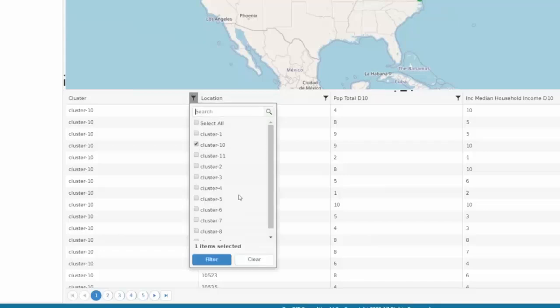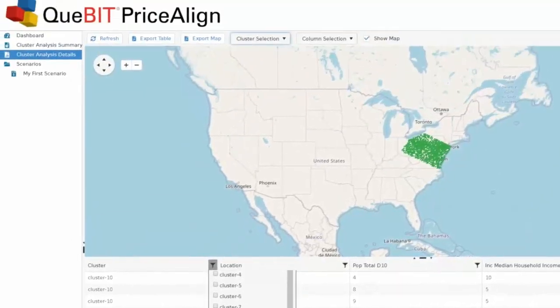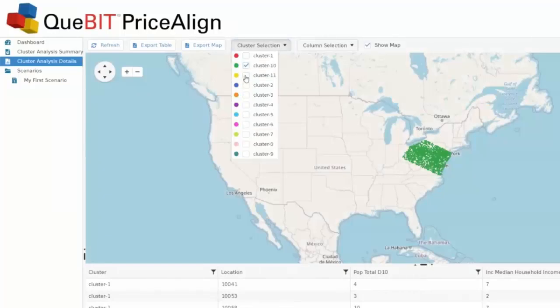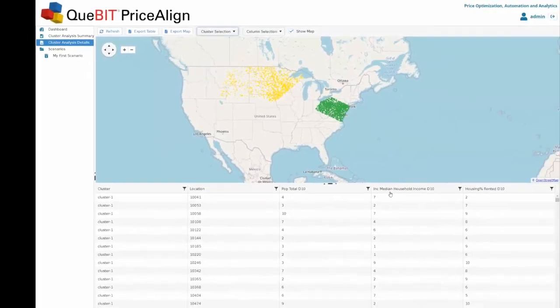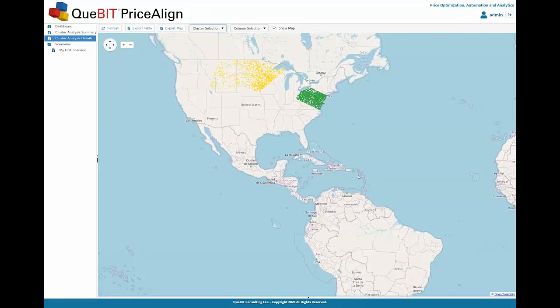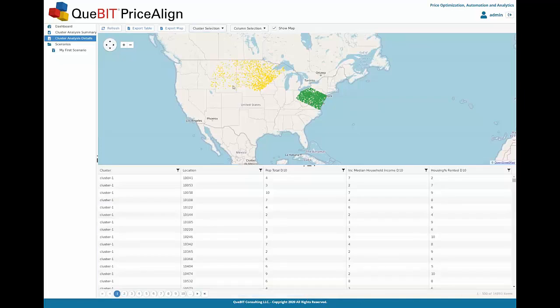And if I clear that filter, it kept me in context when I moved here, but if I clear that filter, you can see I can start turning on other clusters just to visually see how they're made up. I can make this map full screen if I'm not interested in that tabular view, or if I have a broad global client set. So lots of flexibility in the UI and highly performant, moves around nice and easily.